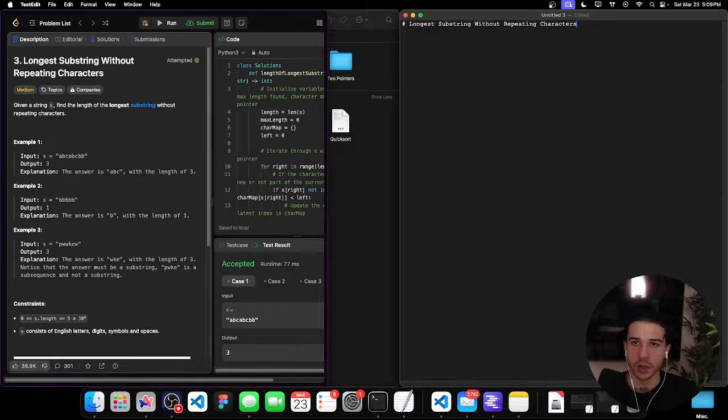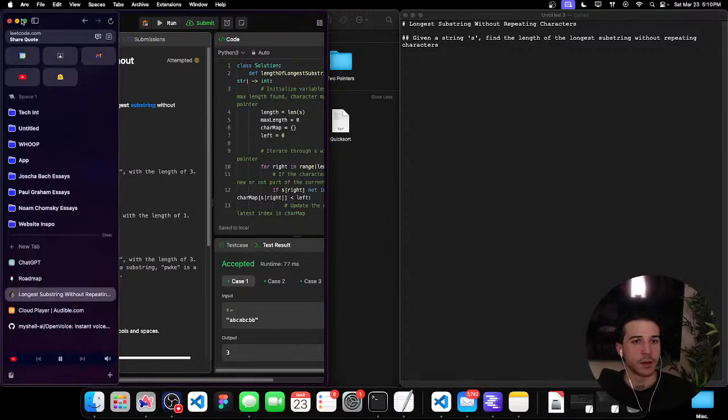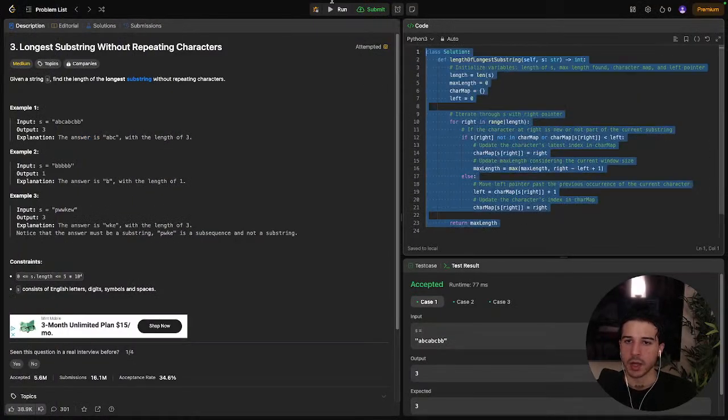Make this way bigger. Given a string S, find the length of the longest substring without repeating characters. So if the string is ABCABCBB, output should be 3 because ABC is the longest substring without repeating characters in both of these cases. Okay, cool. Make this big. So now I'm going to copy all this.